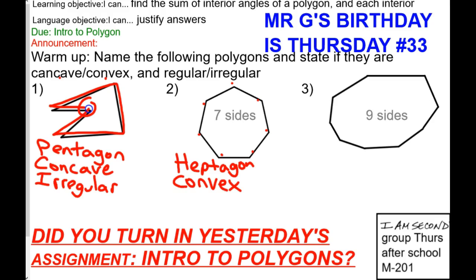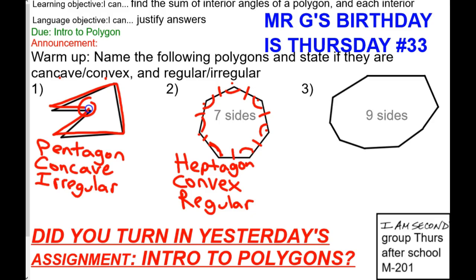And just by looking at it, do your best estimate. Do you think that's regular or irregular? Every side looks the same. Every angle looks the same. That is regular, okay? Now, right now you're just kind of guessing at it, but if I put all these tick marks, you would know, hey, those are all congruent. And if I put all these arc marks, you would know, hey, those are all congruent. And then you know for sure, regular, okay?